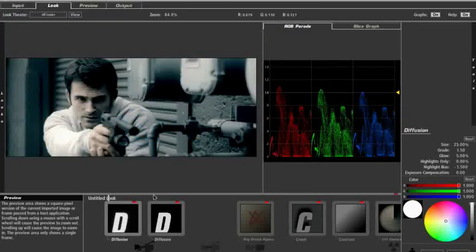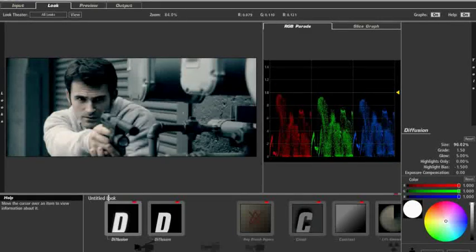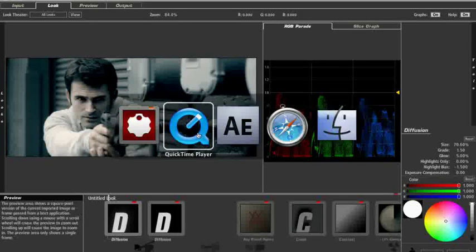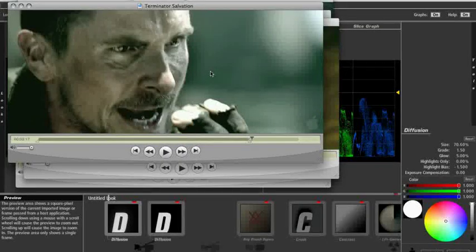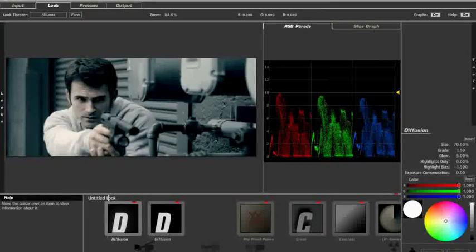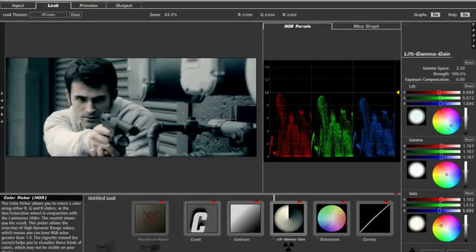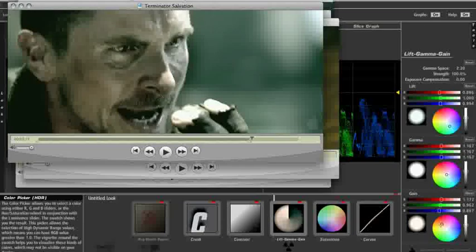So hopping back to Looks Builder, I'm actually going to expand the size of this first diffusion even more to really emphasize that. And just popping back to my reference in QuickTime, I'm seeing a lot more green in those shadows there, so I'm going to go ahead and pop over to Lift Gamma Gain and pull my shadows more towards that sort of olive drab color. Now again, based on my theory, I never adjust the shadows without also adjusting the highlights. That causes me to roll highlights around a little bit more to get a little more color back in there.